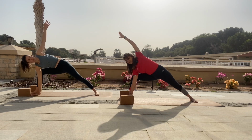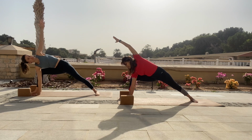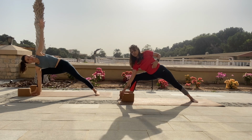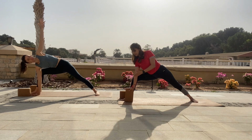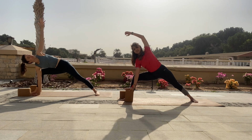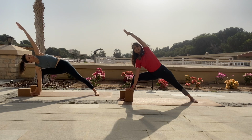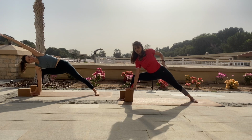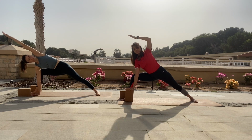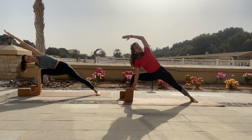Extended triangle pose, sorry. You can fix your palms down. Now for those people who cannot touch the ground, you can use the block or use the books, a bunch of books holding, and you can stretch your arms up above your head. And if you notice your hips, try to push your hips down. You're forming like a diagonal. Stretch your arms and breathe.